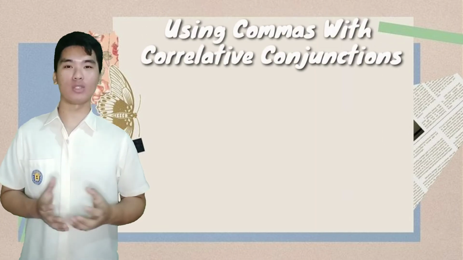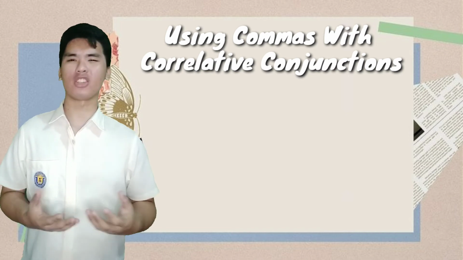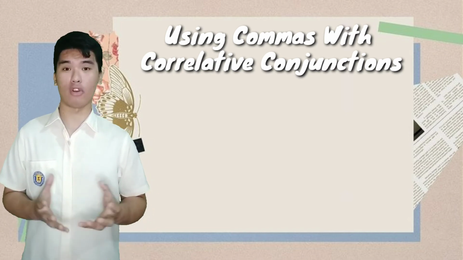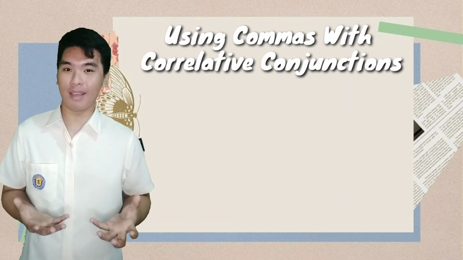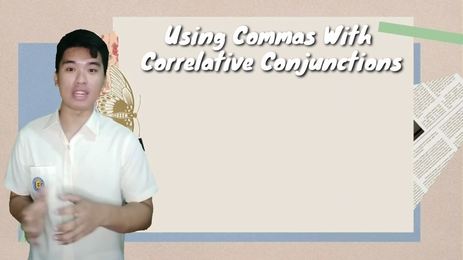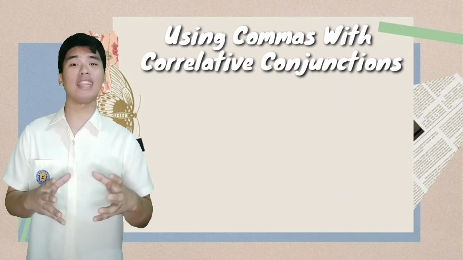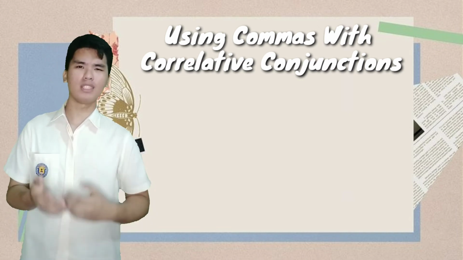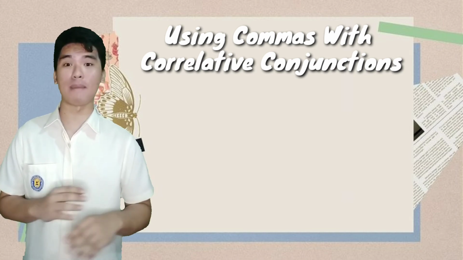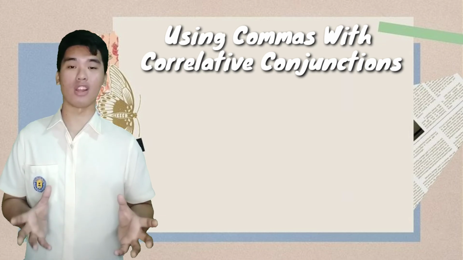You made it this far in the video, so before I end my topic, I would like to share how to use commas with correlative conjunctions. So as you can see, correlative conjunctions aren't too difficult to understand. Even if you didn't know what they were called before now, you've certainly been using them in your writing for a long time. It is often tempting to throw in a comma between a set of correlative conjunctions, but the general rule of thumb is not to split the sets up. Exceptions occur when the sentence structure is grammatically incorrect without the comma, or there is a non-restrictive clause in play.